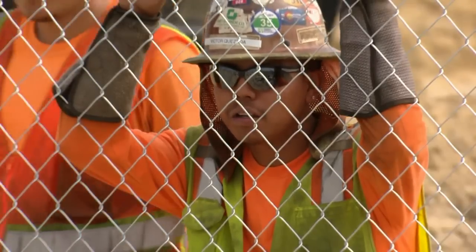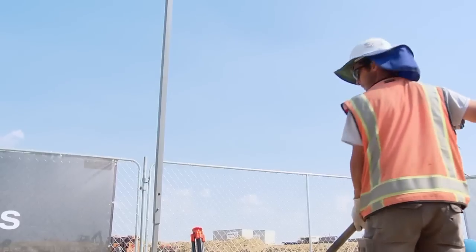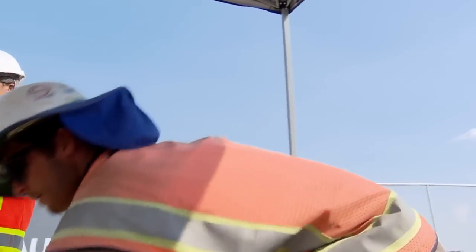Everybody has a little bit of nerve — mine might be larger than the rest. Construction workers were captivated, bending their breaks to help the dig. And Dan Wagner was never far from it. I think about it all the time. When I go to bed, I'm thinking about dinosaur bones and how much is left, and I wake up excited to go to the job site and see how much more we uncover.